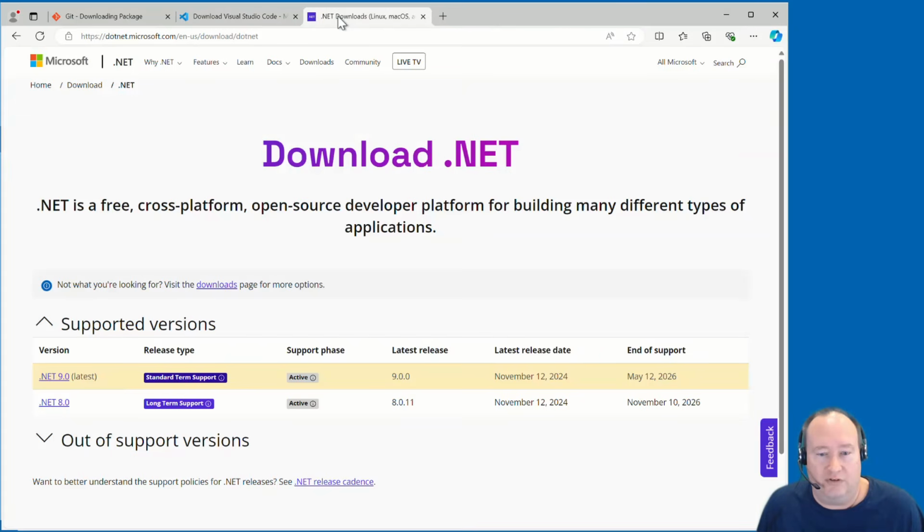Next, we need to download .NET components. The latest edition is .NET 9. I know some extensions will require .NET 9, so I went ahead and installed .NET 9. Some components inside of Standard Edition Logic Apps need .NET 8, so I also went ahead and installed .NET 8 of the framework. Installing both of these seemed to be the best approach when setting this up locally. Now that we have all our components installed, let's take a look at how we set up VS Code.